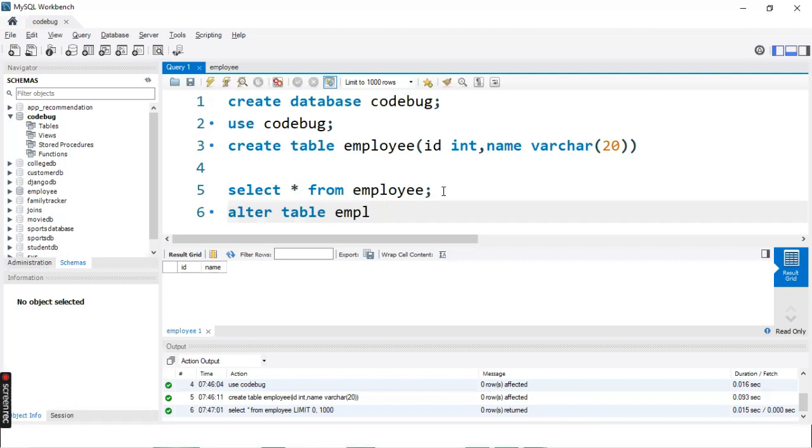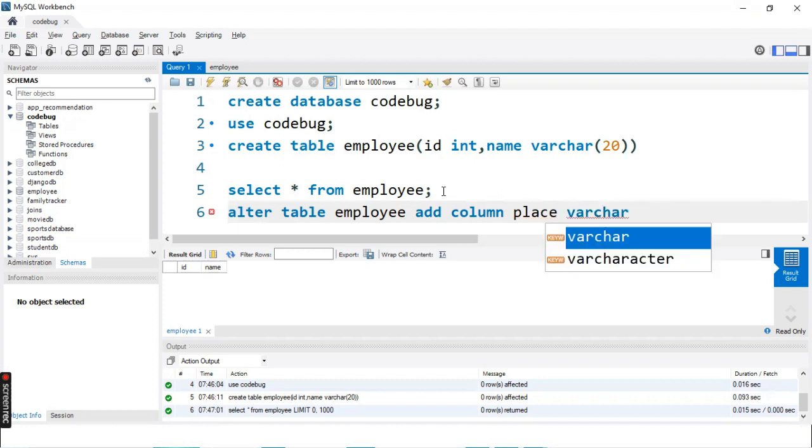Now in the employee table I need to add a column. What is the column name I need to take? Place column. If you are taking any new column, you must mention the size. Varchar of 20 I will take.